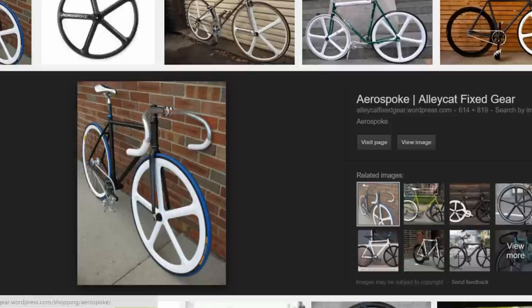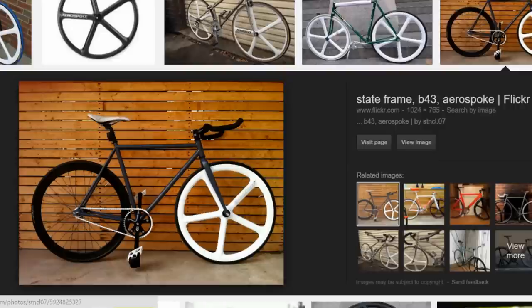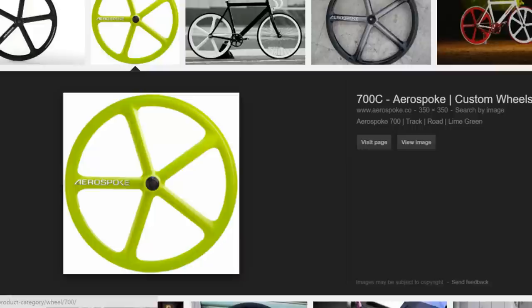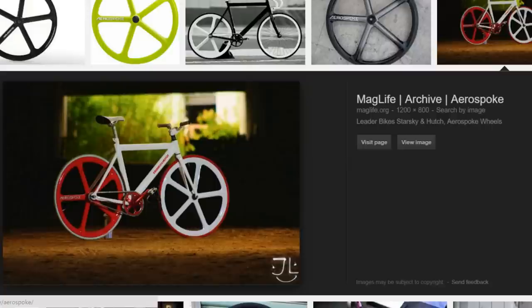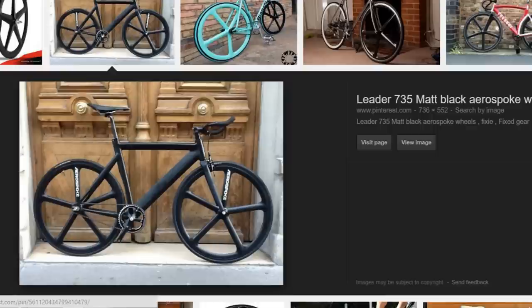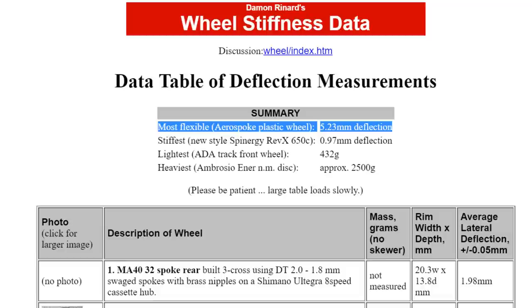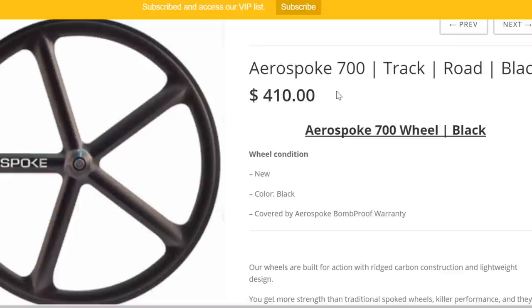The high durability level comes with a few drawbacks in the ride characteristic department. Despite the name, the actual aero benefits of Aero Spokes is debated ad nauseam on the forums. With that said, the spokes are shaped in a manner similar to an airplane wing that would lead one to believe they are indeed aerodynamic, but I was only able to find anecdotal evidence of actual aero benefits. Many on the forums said that because Aero Spokes are heavier, you can especially feel the weight during climbs and starts. Also, the forums report that Aero Spokes don't fare too well in crosswinds compared to traditional wheel sets. And according to Reinhard's Wheel Stiffness Test, Aero Spokes are the most flexible — in other words, the least stiff — out of the 140 wheels tested.